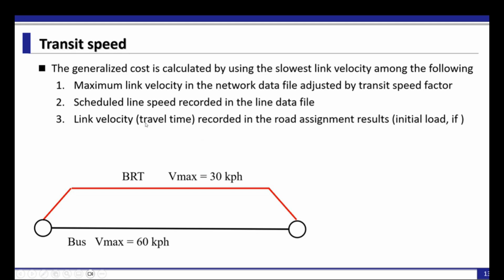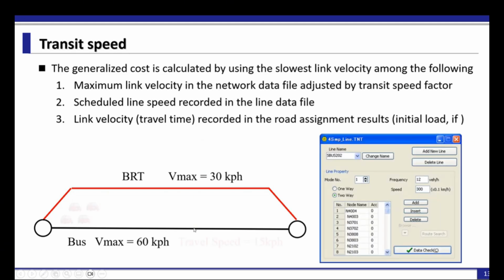According to the initial road traffic assignment results, the travel speed on the Gong Road can be compared as 15 kilometers per hour. Yes, these figures are specified.